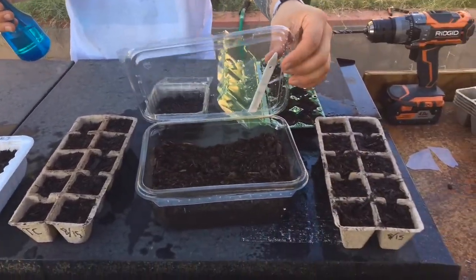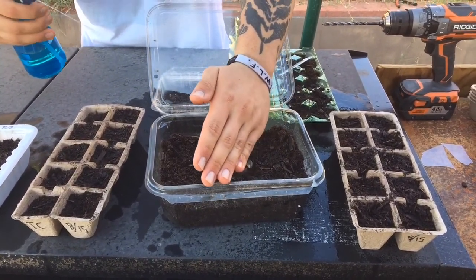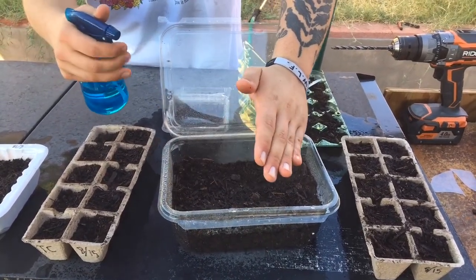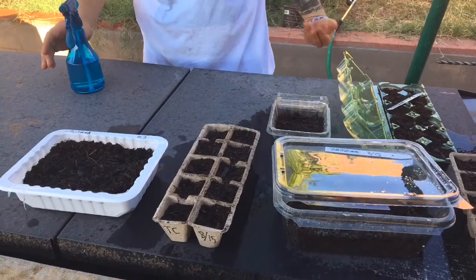Now he's done a good job. He's labeled them, and he's also put the date on them. Peppers take longer to germinate, up to 30 days and longer. I've actually had them take 45 days, oddly enough, where I've given up and put the pot in a corner, and then I go back and, holy cow, they have germinated.